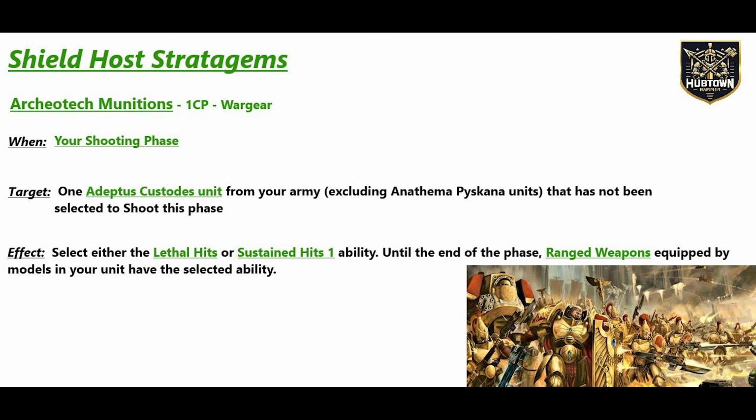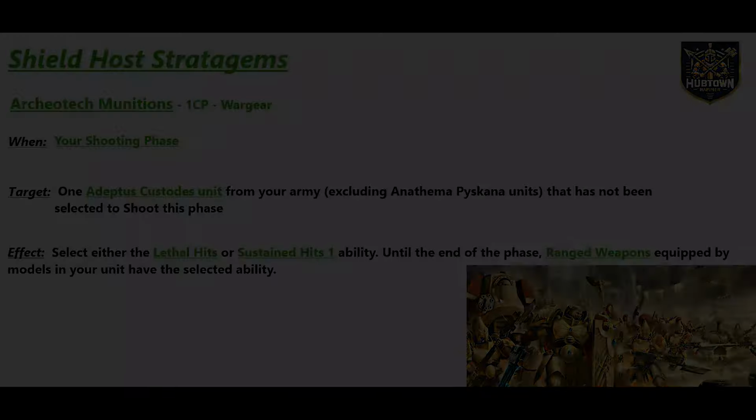Then we have Archaeotech Munitions for 1 CP. This is not going to come up a lot in this army since I don't have a lot of high output shooting, but this still can help when we do really need to put some ranged damage into something. For 1 CP, your unit will have lethal hits or sustained hits 1 ability. And this is not unit locked, so we can use it on the Vertus Praetors in this list. Those are the stratagems that we're going to be using a lot in this list. Any of the other ones we will mention as we go through the unit breakdown.